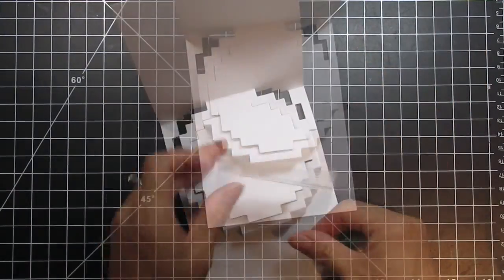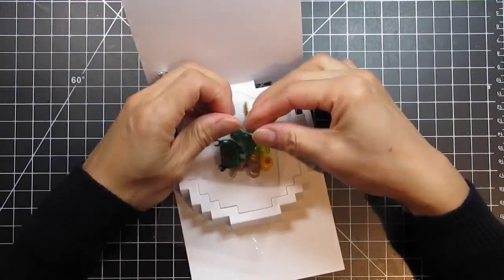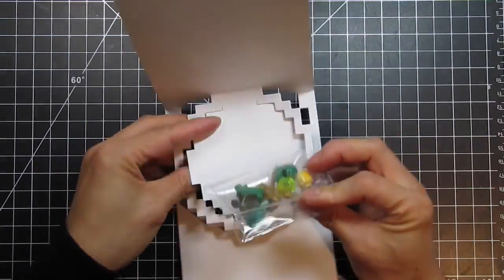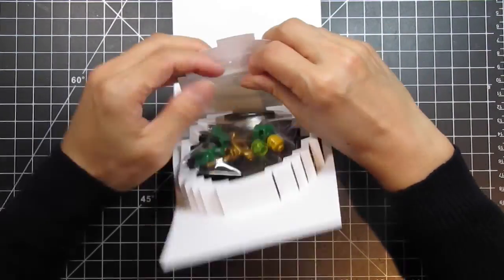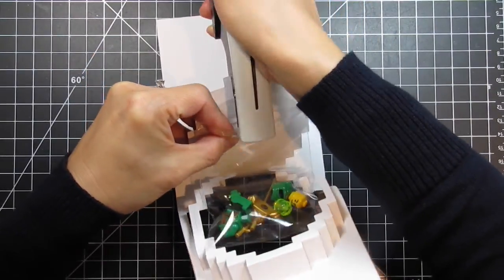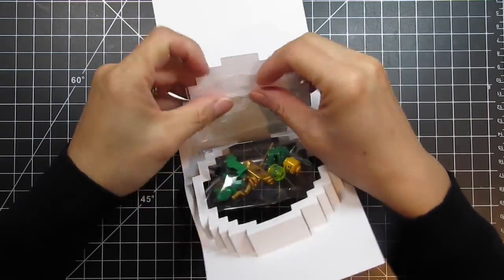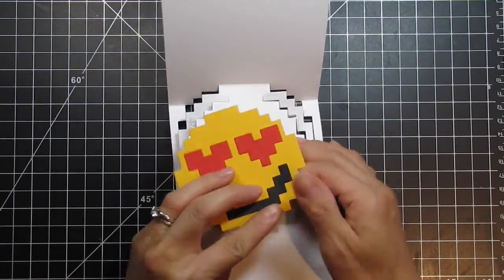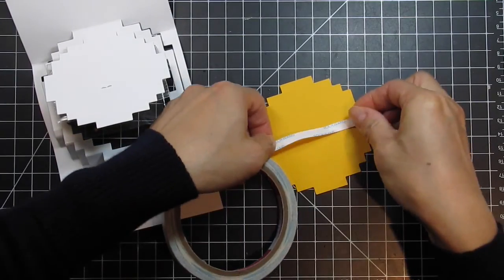Now I'm going to show you how I attach the Ziploc bags to the flap. I do this before attaching the emoji so that the staple is completely hidden. I put the Lego pieces into the bag and staple the bag against the flap with the bag open. That way only the back of the bag is attached and the recipient can open the bag without having to rip it off the flap. It remains as part of the card after the minifigure is removed.